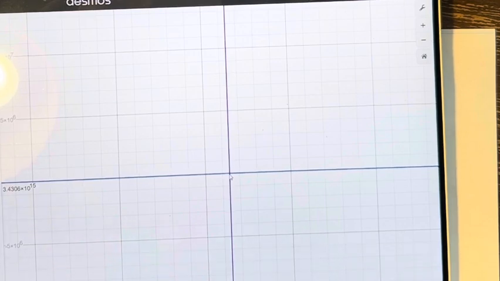Because imagine having to scroll through 10 to the 15, and it's actually not going to let me scroll in any further. We sort of reached the limits of Desmos by graphing this far out and zooming out this much and then zooming in this much. That's okay. But we can see that it's approximately 3.406 times 10 to the 15. And if we were able to zoom in all the way, which it's just not letting us do right now, that's okay, we would see that finally the red graph, f of x, passes the graph of g of x, the blue graph. So 3.43 times 10 to the 15 is your answer.